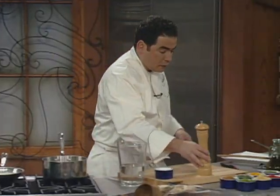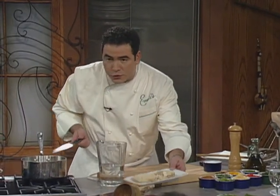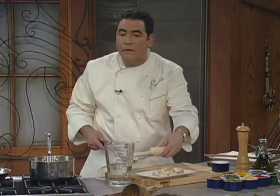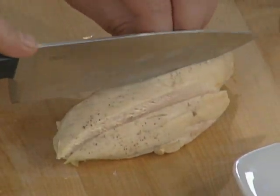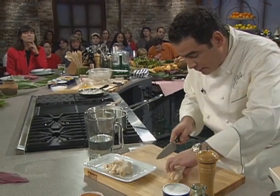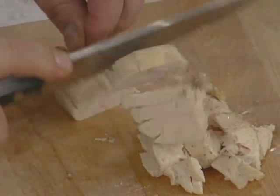Now, to make the filling, very, very simple. When that chicken is poached, we're going to let it cool like I have here. You can see it's seasoned. It's got this wonderful onion flavor. And what we're going to do is just take the chicken and kind of chop it in chunks.